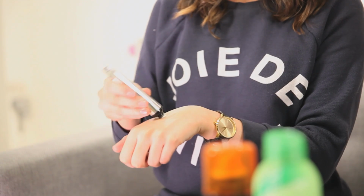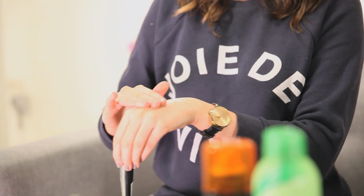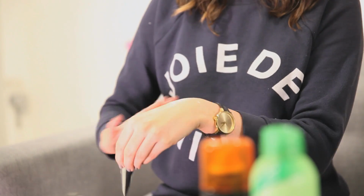I'm going to talk about a BB cream next, and the whole BB, CC thing is very confusing and muddled these days, but this is a really good BB cream. It goes on white, which is really bizarre, and then as you blend it in, it adapts to your skin tone. I've got the shade 01 here. I would watch out because it does come out quite dark. I've got 02, and I had a bit of an Oompa Loompa moment when I did this. But it has just the right amount of coverage. It just leaves your skin looking really natural and sheeny. It's good for those no makeup days. Yeah, I like this one.